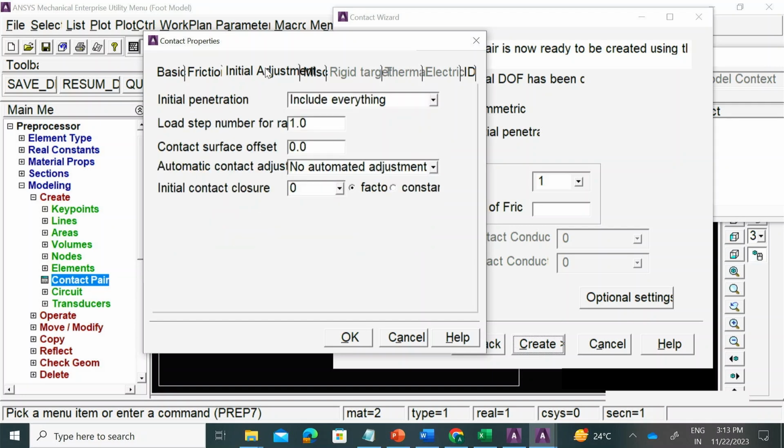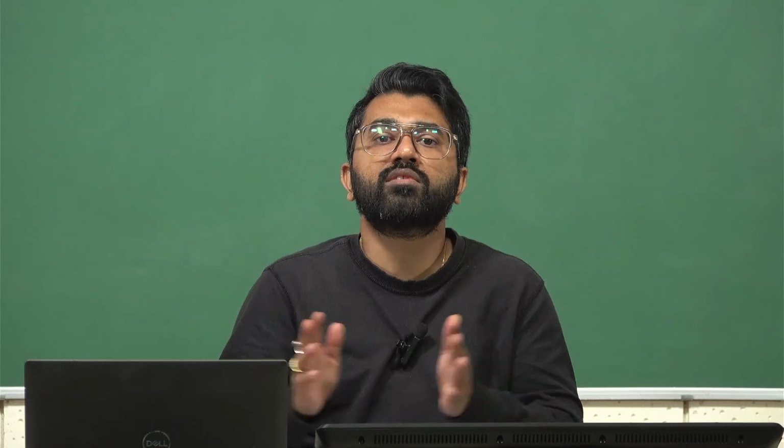Next, go to initial adjustment. Under this, go to initial penetration and go to exclude everything, right? What does this mean? Basically any kind of initial penetration or overlaps are excluded for the contact creation. They are not considered as a part. The contact is clearly between two surfaces, irrespective of how those surfaces are looking visually or interacting with each other, right?